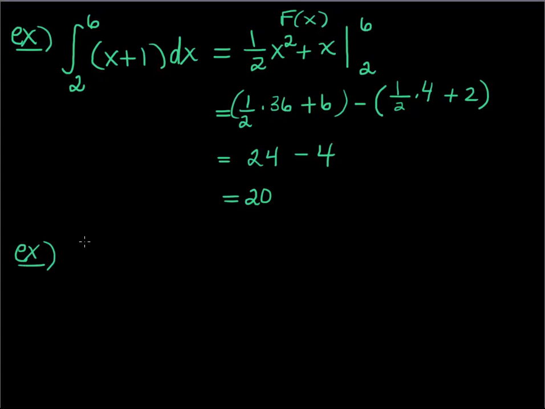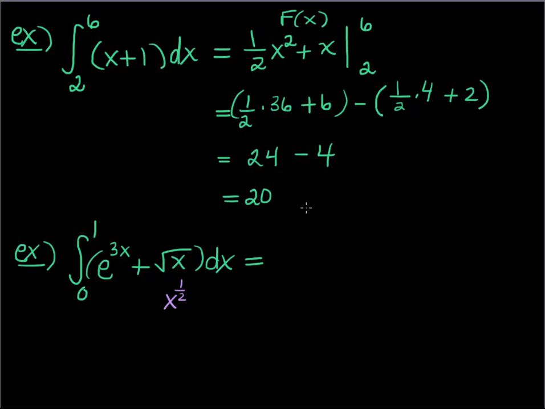All right, let's try another one. What about 0 to 1 of e to the 3x, how about plus the square root of x? That might be kind of fun. Who knows? I think it's all fun. So, all right, we're going to take the antiderivative again. I'm going to rewrite this square root of x down here just for a little fun as x to the 1/2 because I know I'm going to be adding 1, right, and dividing by it.